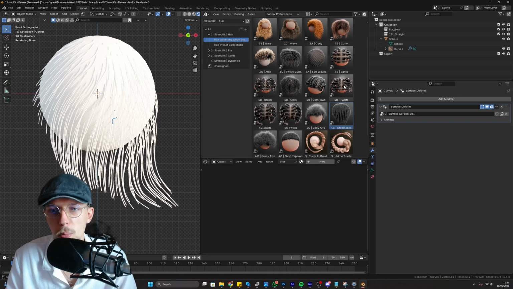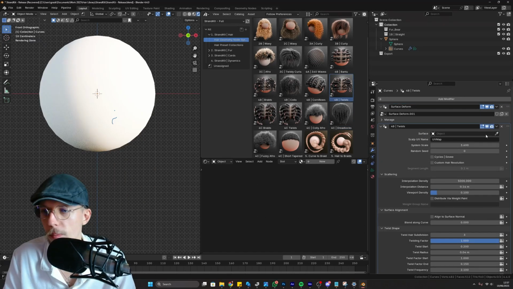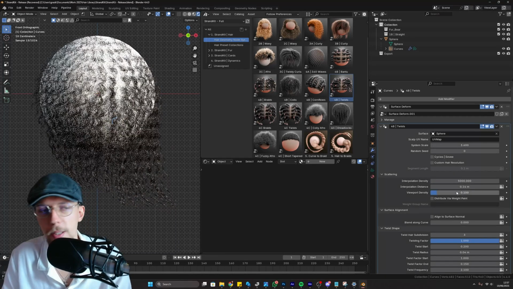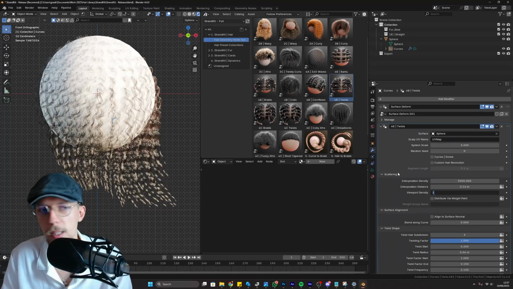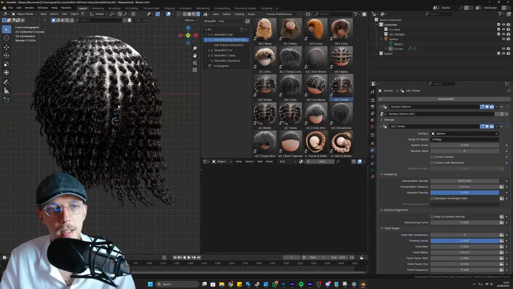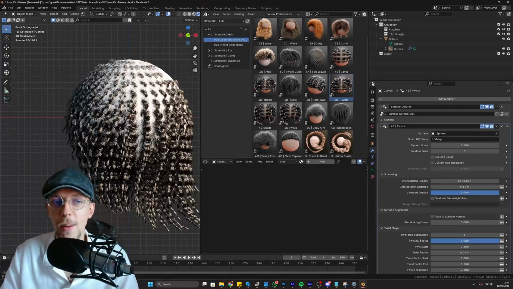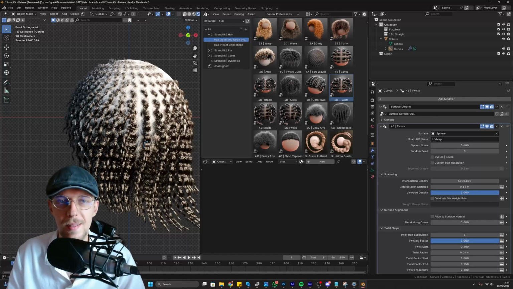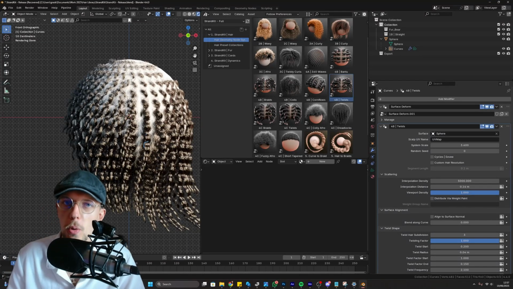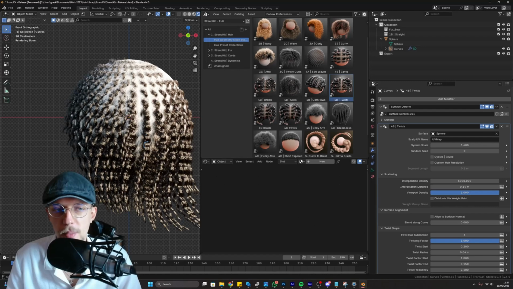Now let's try to look at, let's do twists maybe. Quite cool. And set the sphere object there and set this to 1. And now we got some twist hairs going on, right? Which are basically twisting hair strands. And the fun part here is that this is actually based on your surface's geometry. All right.